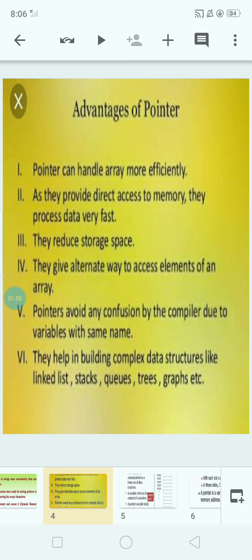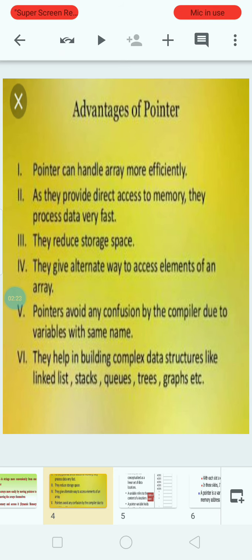Now there are many advantages of pointers. They can reduce storage space, and pointers have the capacity to avoid any confusion by the compiler due to variables with the same name. Pointers can handle arrays more efficiently.